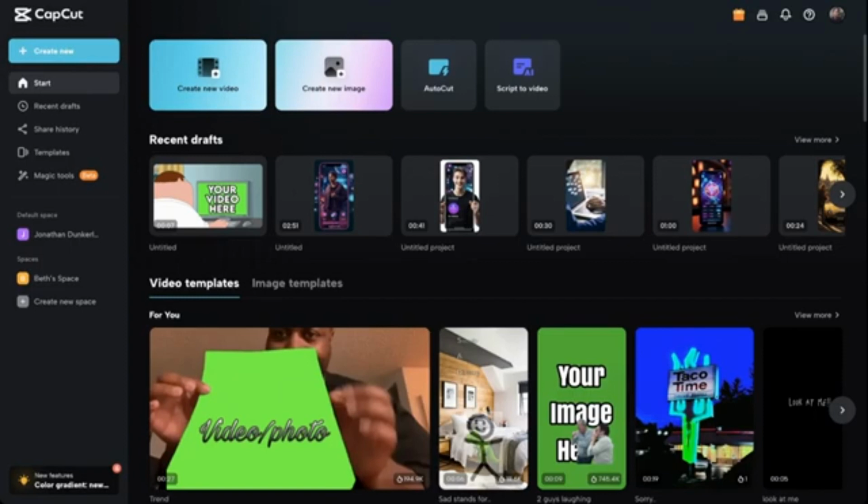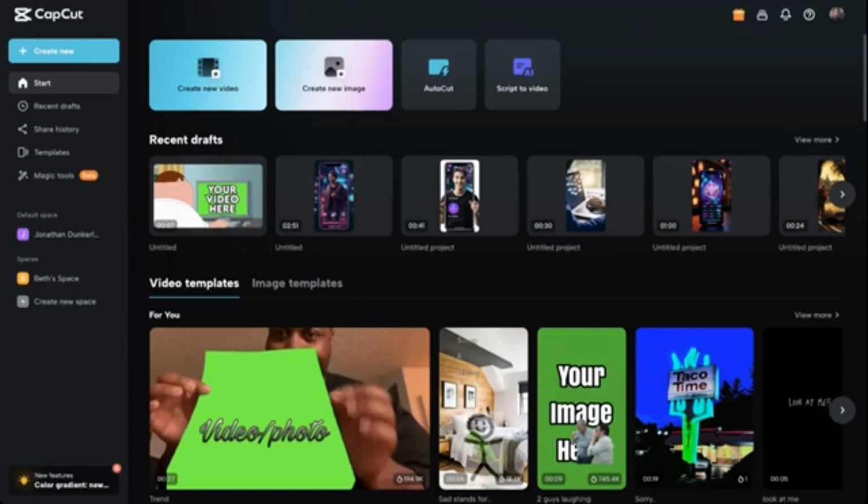So we have all of our script that we generated with ChatGPT, and now we generated our images in ChatGPT using DALL-E 3, and then we generated a voiceover in ElevenLabs, and we get to put it all together in CapCut, which is a free editing software that you could use. There is a paid tier, but everything that I'm going to be showing you, you could do in the free version.